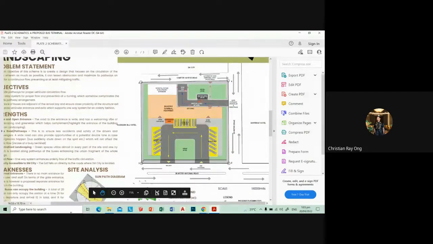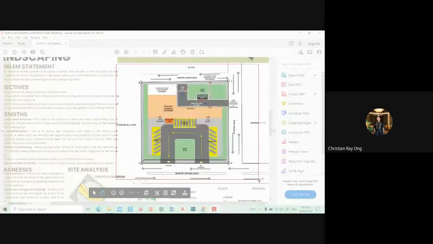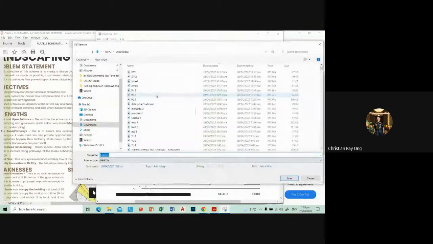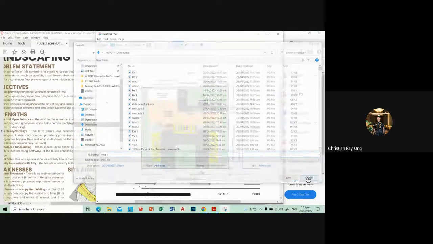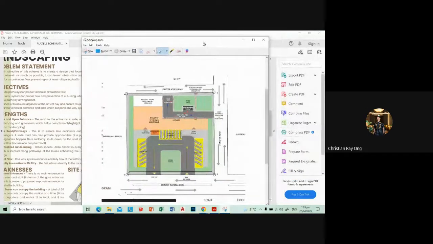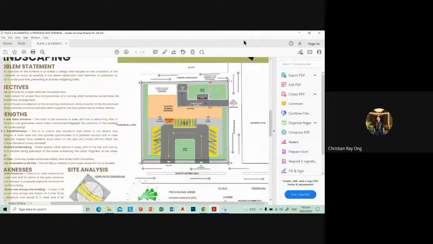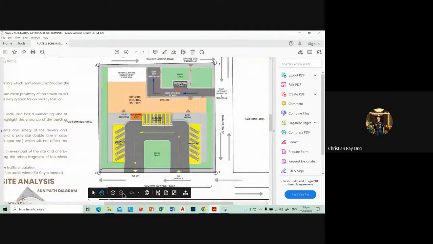I prioritized the bus lanes, and my pathway is wide. I was thinking about how to at least mitigate, for example, if a bus stops in the middle, at least it won't obstruct the way because the road is wide. So traffic can continue and won't be blocked. That's why the road is wide.